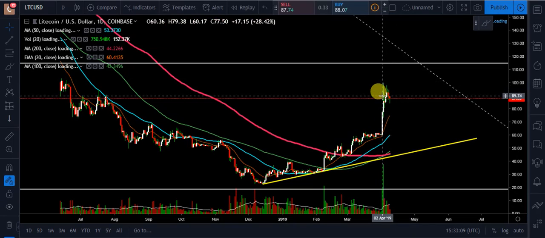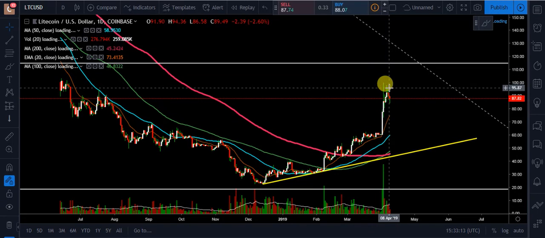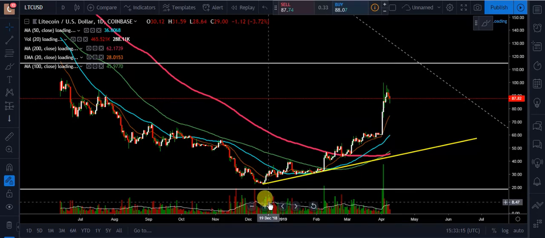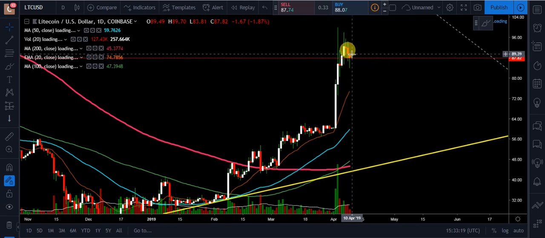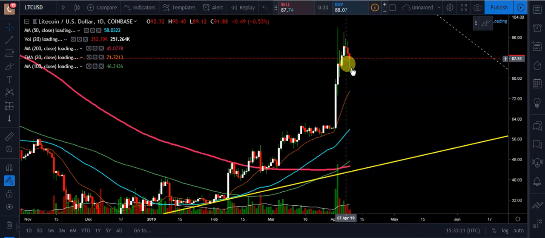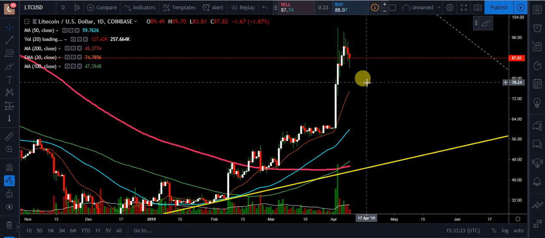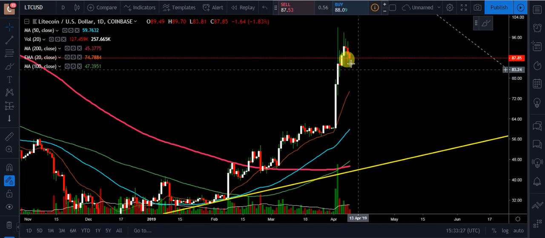So I'm looking at this wick here, and then we had this candle right here where we wicked up again and we saw rejection, and now we're actually getting pushed to the downside. We're going to have to see where today closes, though, because today so far, this is kind of like a little hammer candle, which it can change. There's still a lot of time, guys. There's about 8.5 hours or so left in this time period to see where we close.